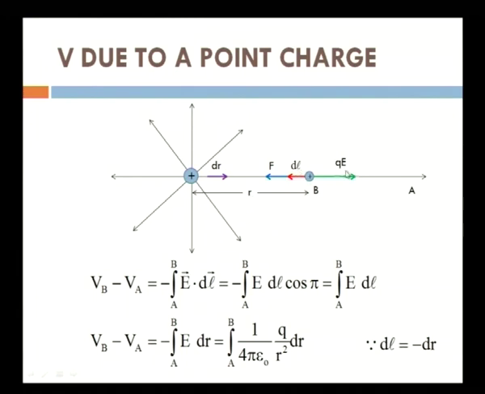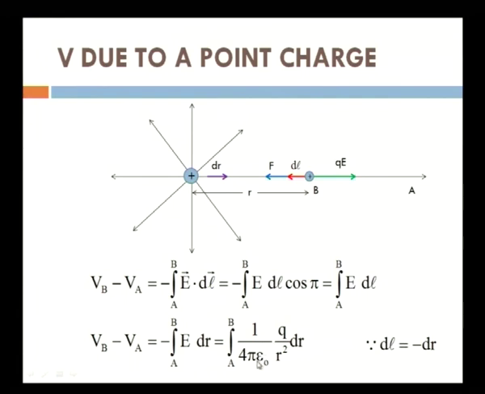When we take the term dl, it is measured from A to B, but we take the positive charge as our reference. So, we take the distance from the positive charge to the point where we are bringing the test charge. So, it is better to introduce the term dr instead of dl, and this is the relation between dr and dl. Why is there a minus sign introduced here? It is because as the value of dl increases, the value of dr will decrease. They both are inversely related as far as the change is concerned. So, based on that we put a minus sign. Once again the minus sign comes here, and we get a relation after we introduce a term for E.